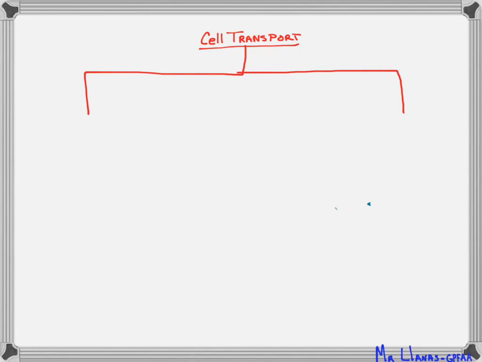Just like we organize our prokaryotics and eukaryotics in a kind of like a dichotomous key, we're gonna do the same thing here. We're gonna create a thinking map that will show us the transport methods that require energy and those that do not. The first one is called passive transport. The second one is active transport. Okay, one of these require energy, the other one doesn't.